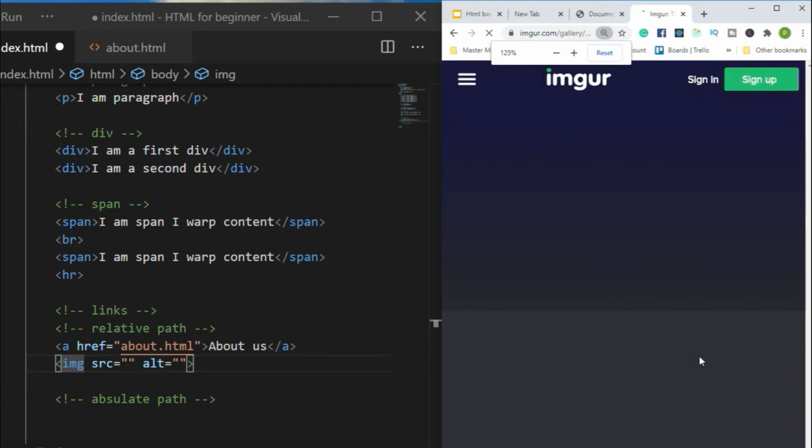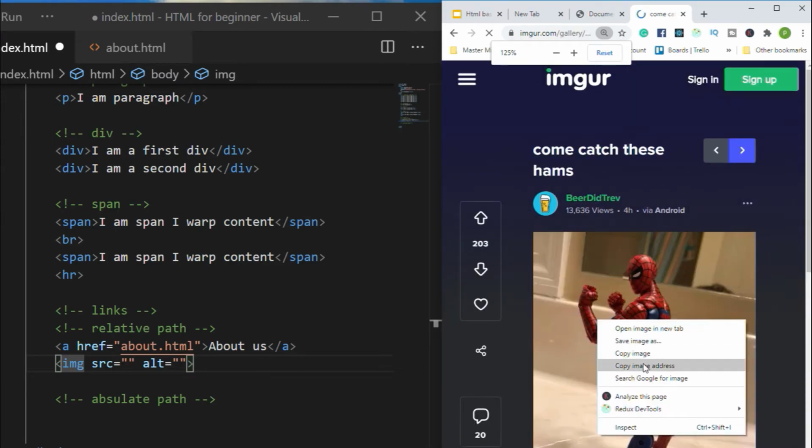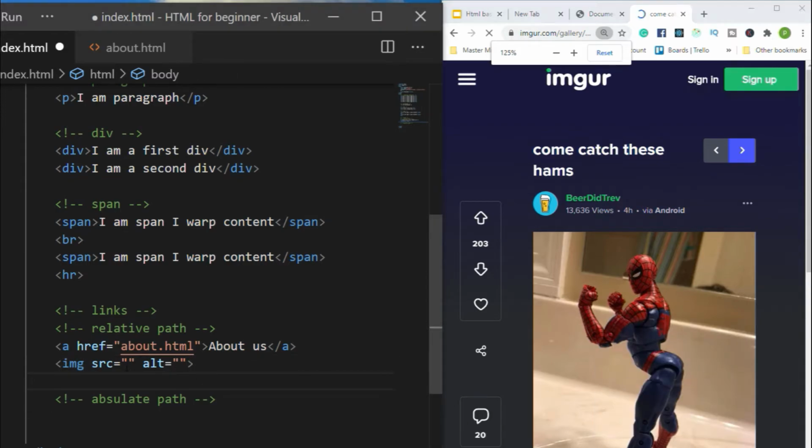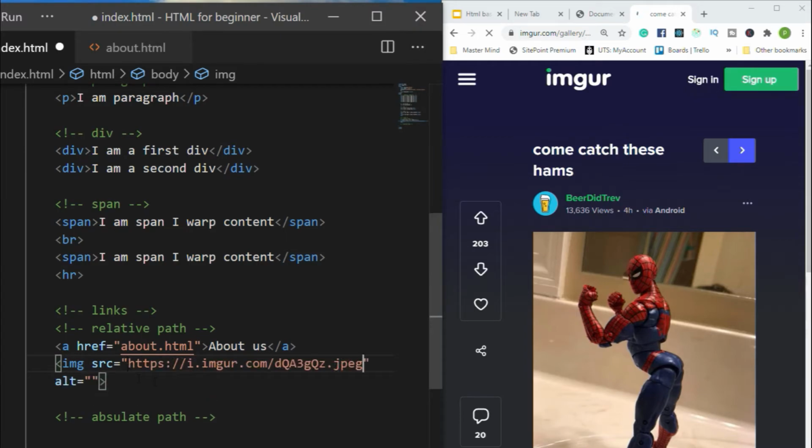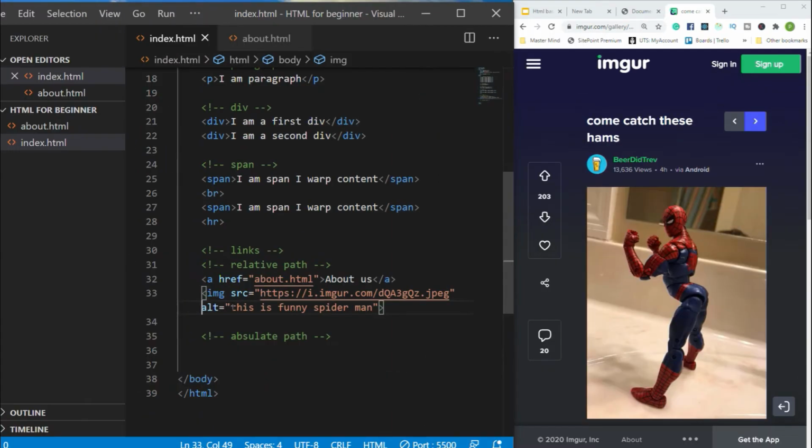Okay, let's get this image. Copy the image address and just paste it here. There is also another attribute called alt. Let's put 'this is funny'. This is the alternative information shown in the browser if the image cannot load.